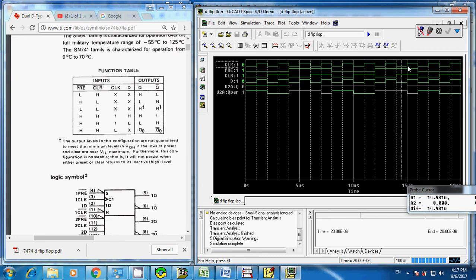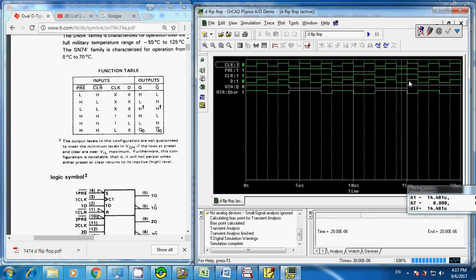And then you have a positive edge trigger of a clock pulse coming in, your Q will follow your D input. See at this point here, when the positive edge trigger of clock pulse is coming in.